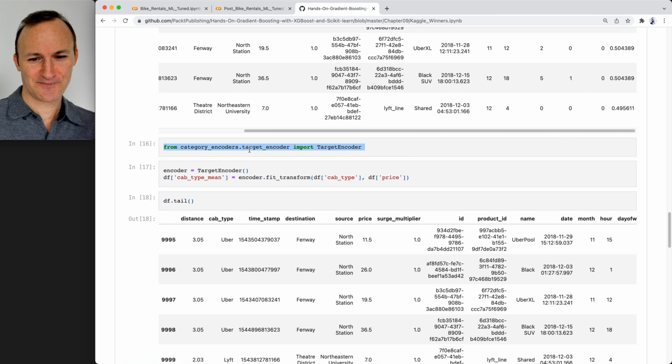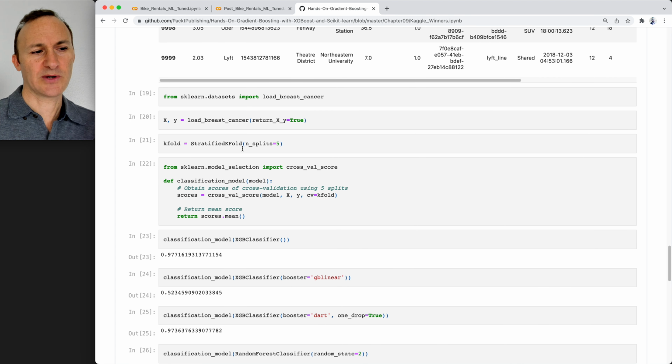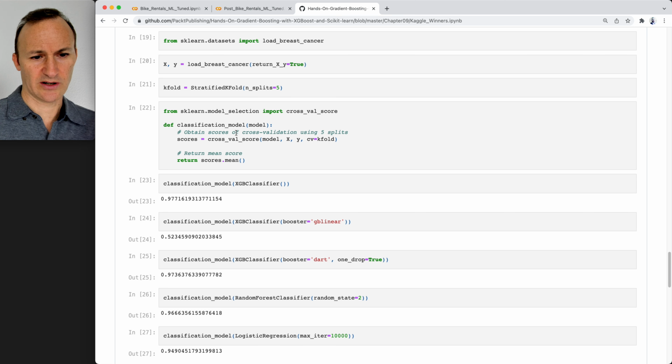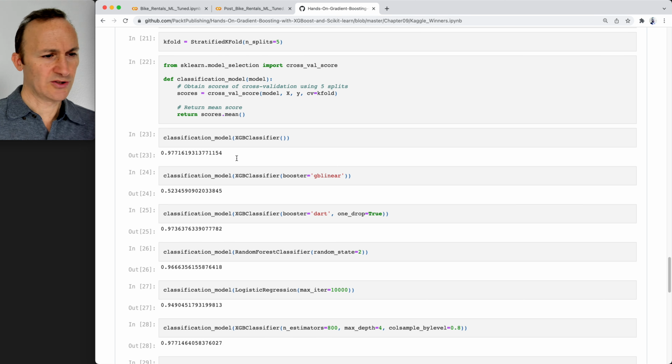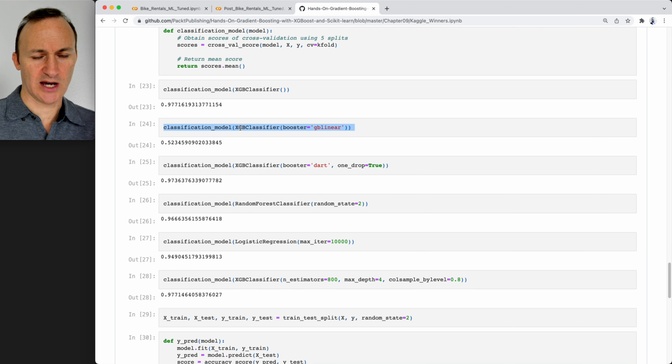It actually didn't work for whatever reason in Colab to import this. And then here we get into the one I wanted to talk to you about now, which is the non-correlated ensembles. And so the idea is this: you already know about this first part. You're checking different models. XGBoost, by the way, you can do different boosters. They can give you different scores.